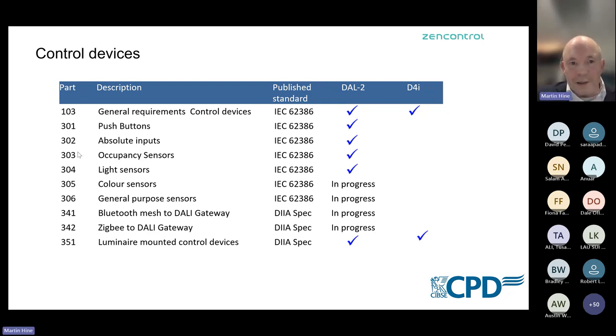There are also additional features that are still in progress, such as Bluetooth and other wireless systems such as Zigbee. But there is a wireless solution that we talk about through DALI, which is Thread, which is certified and available at the moment.